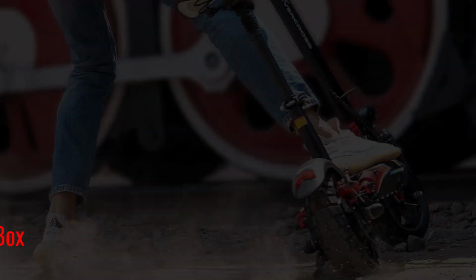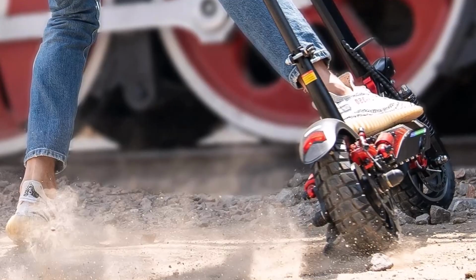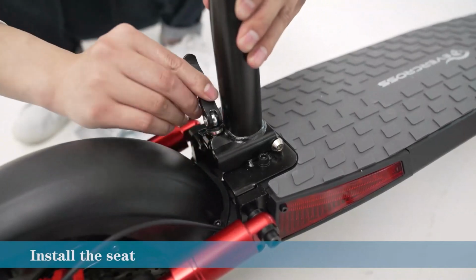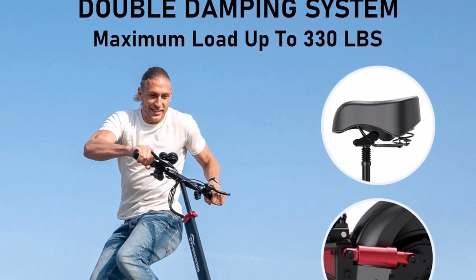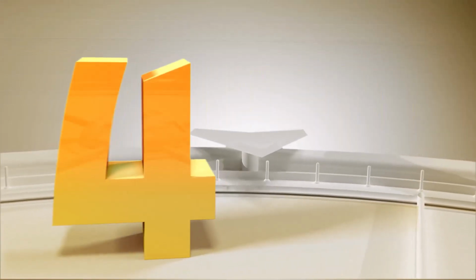Further, the braking is certified to be secure, stable, and safe. They respond quickly and offer excellent control. The rear and front shock absorbers make all your bumpy rides comfortable and smooth. Also, you can detach the seat for more space or comfort. What I love about this product is that it includes cruise control, which allows you to select the most suitable speed and drive safely.